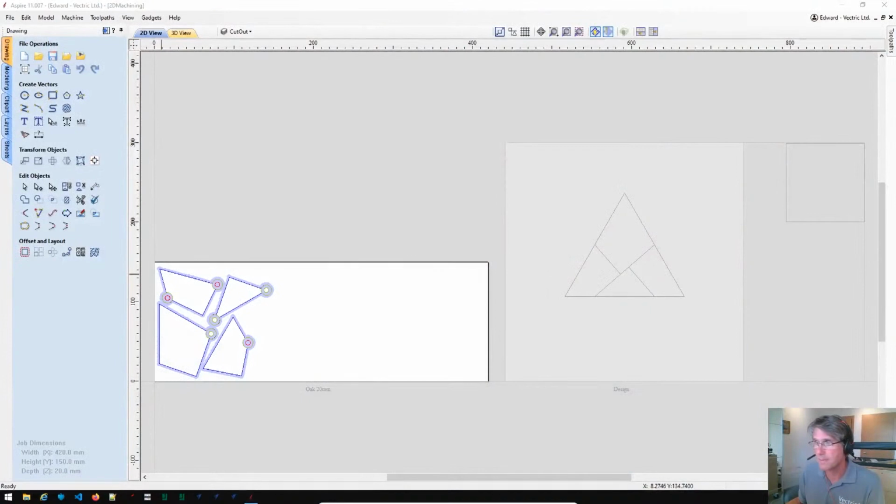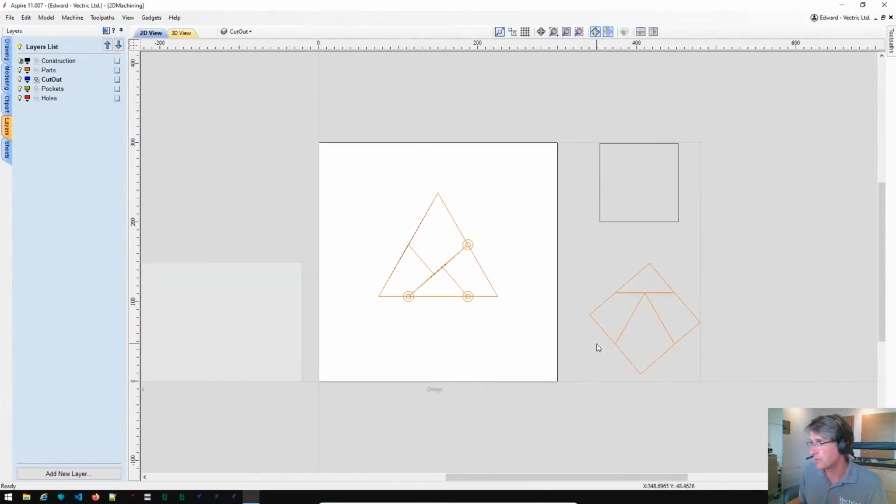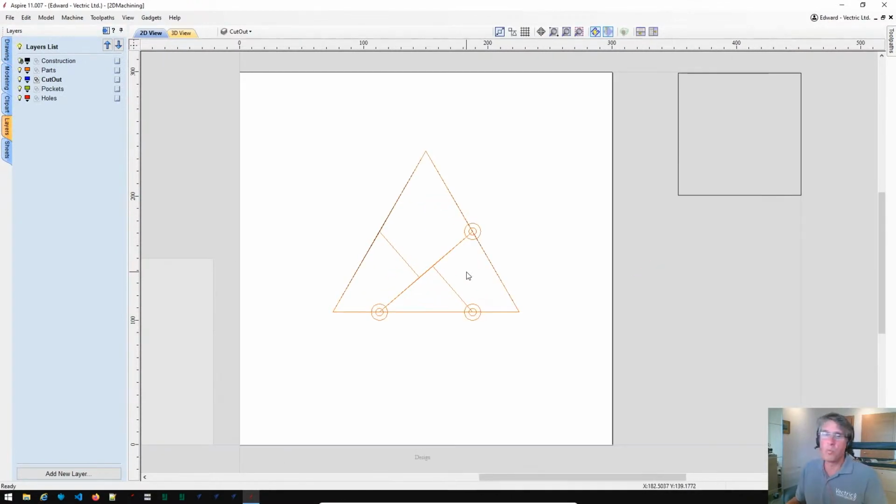So let's cut back to where we were on the project. So we've got our 2D stuff up here. Let's go back to the layers and turn on the parts and go back to our design space. Okay, and I'm going to get rid of that version of our design. So what the plan is now is that I'd like to create a jig into which both orientations of our puzzle will sit.